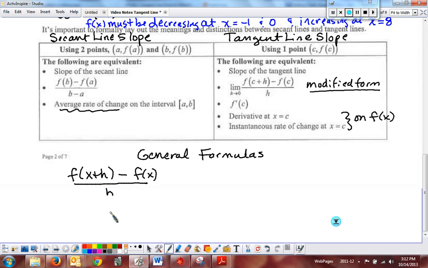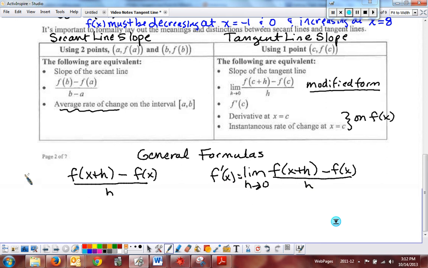And you need an h because you've got to have 2 points. So you have x, the point you're at, and x plus h. But to turn it into the derivative, the slope of the tangent line at any point, we add on this limit as h goes to 0. We put in the limiting process, which is the calculus part of this, and we then calculate a general formula by calculating this limit. And so this would be f prime of x. We just say the slope of the secant in general is what we call the difference quotient.